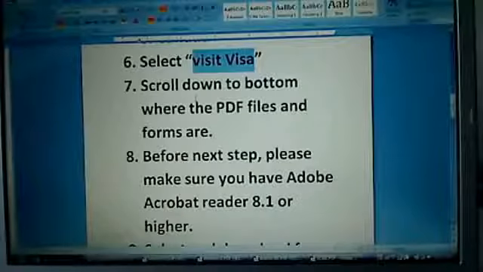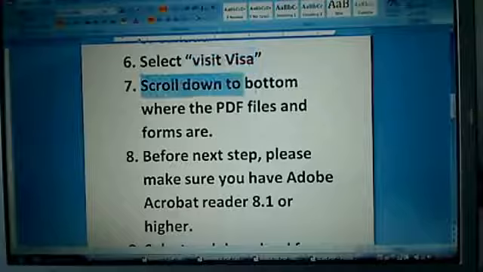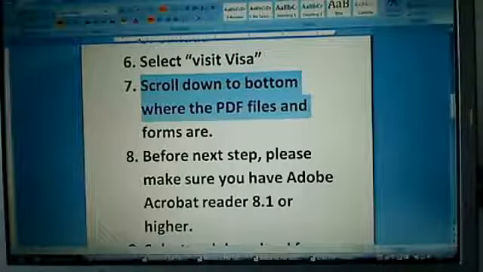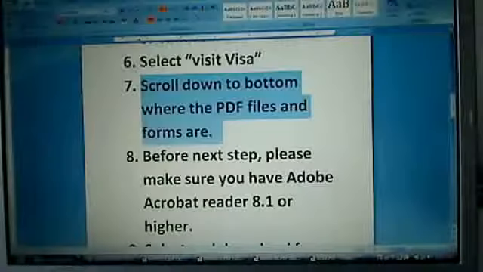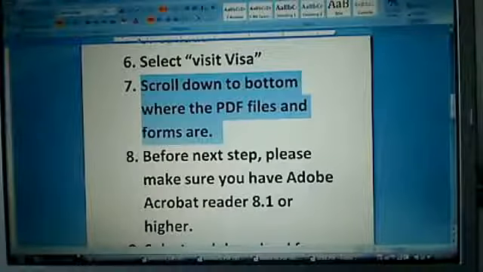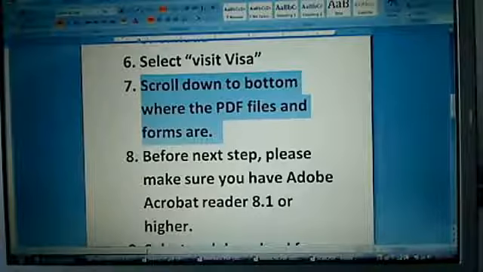Okay, scroll down to the bottom where the PDF files and the forms are. Okay, we scroll down to the bottom, you'll see the PDF files. Now in order for this to work properly, make sure that your computer is running Adobe Acrobat Reader 8.1 or higher.